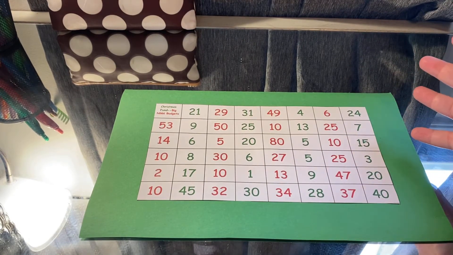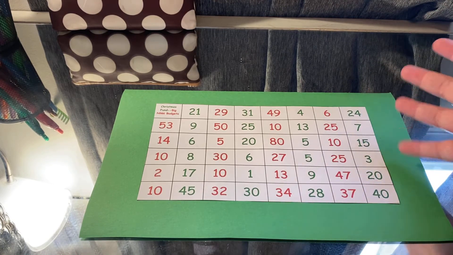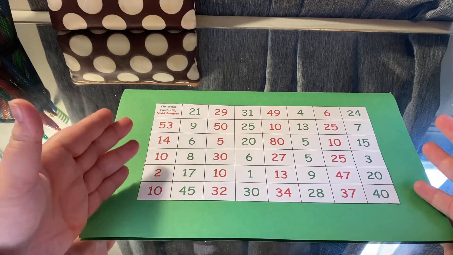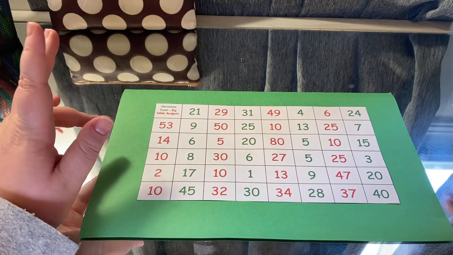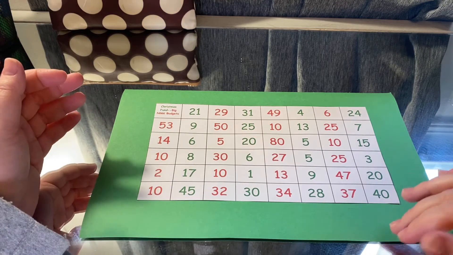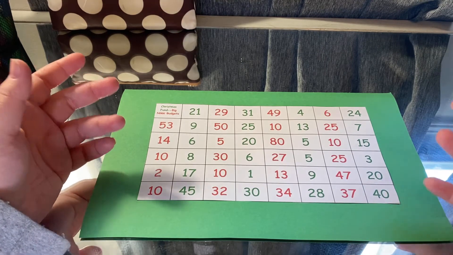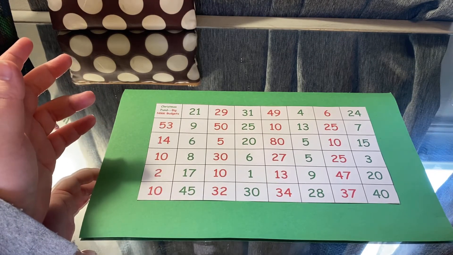If you start this late, you can go ahead and fill in a couple more boxes. If you want the money earlier, say for Black Friday, just try to fill in the bigger boxes, like the $50s and the $20s and the $80s and the $30s. And that way, you can have more money saved by the time Black Friday rolls around. Or if you want to do like three boxes one week, just to get yourself to the date when you need that money by.